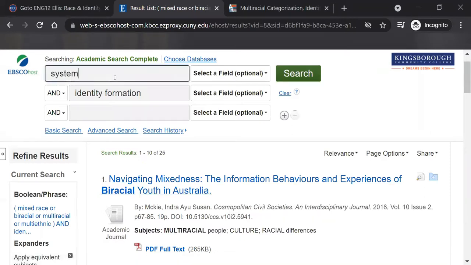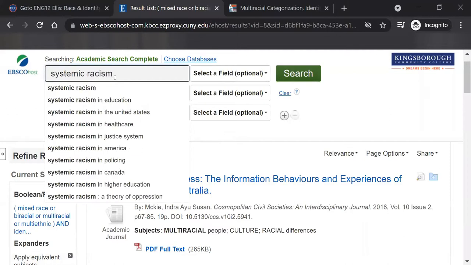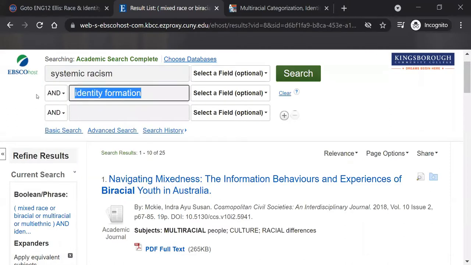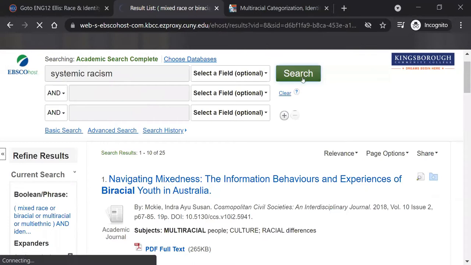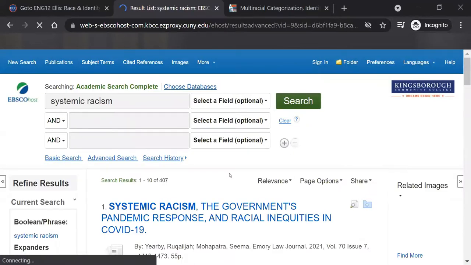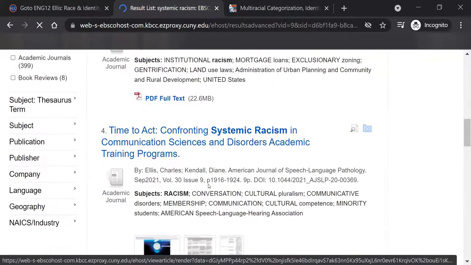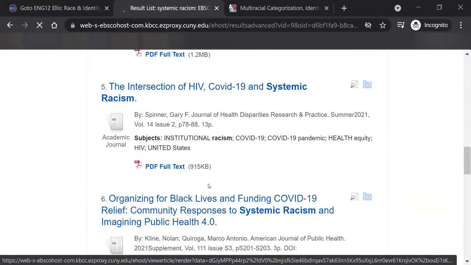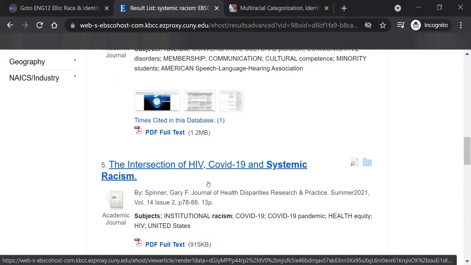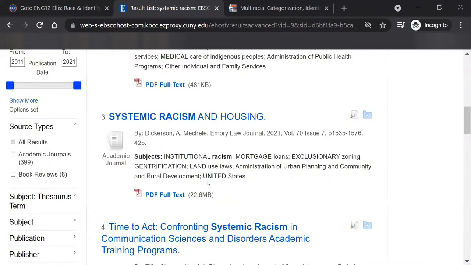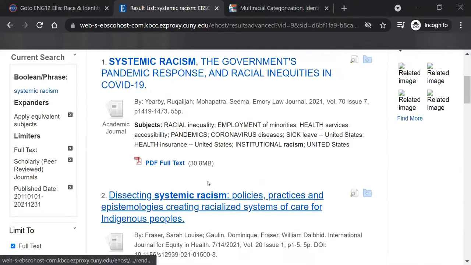And when I click on it, some of the articles I get, it tells me to find it at CUNY. When I click on find in CUNY, it takes me somewhere else, and somewhere else is where I have to eventually pay for the article. Some of the files I found are PDF, which is good, but some of them are not PDF files.